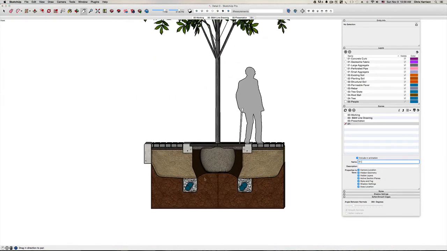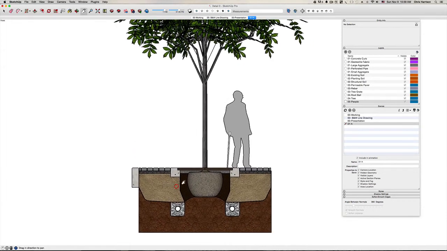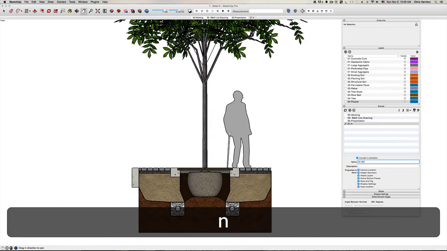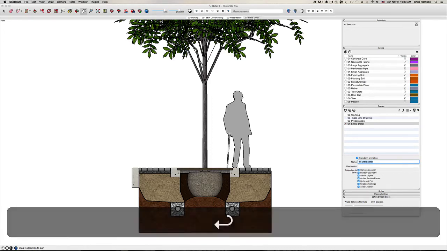Parallel projection should be on. It's weird it's doing that. Oh, okay, I just tilted it. So we have that. That was weird. And I'm going to call this entire detail.